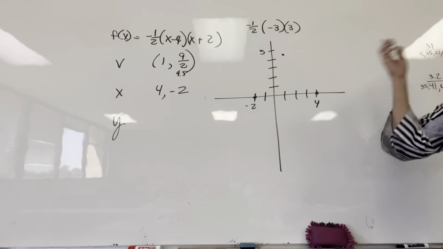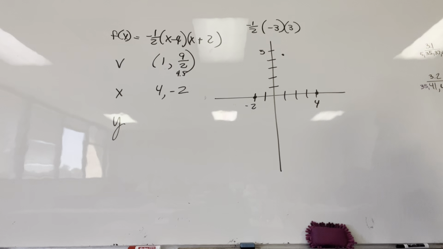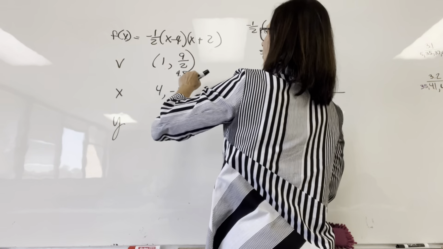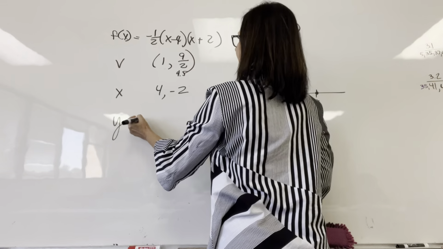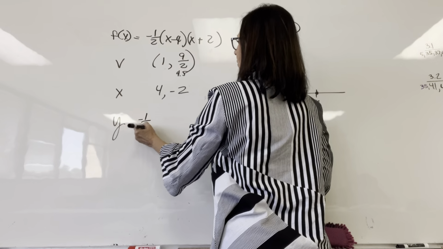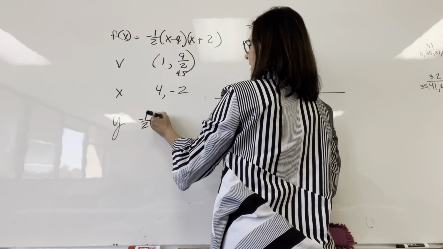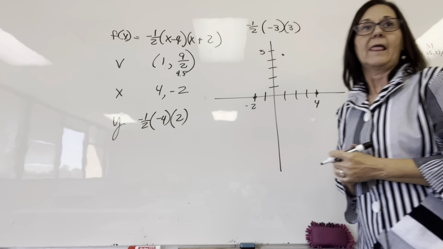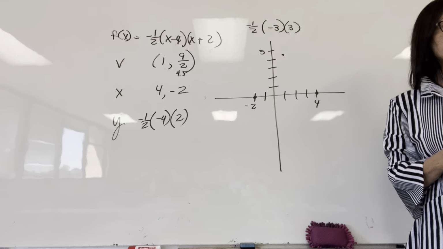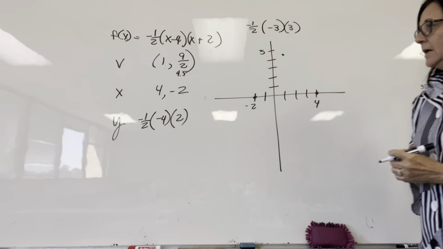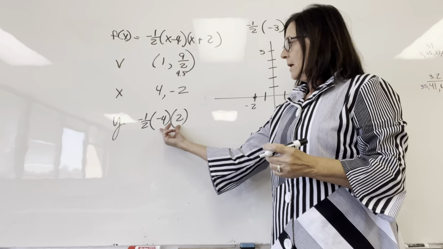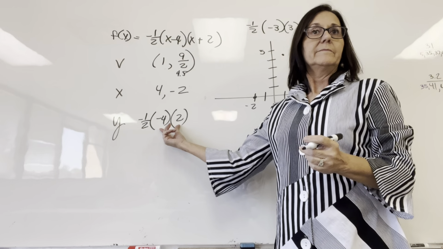All right, how are we going to get the y? Plug in 0 first. Or it's -1/2 times 4 times -2. When x is 0, that's -4. When x is 0, that's +2. I just plugged in 0 for x. So we know it's going to be positive. What is it going to be? 4.